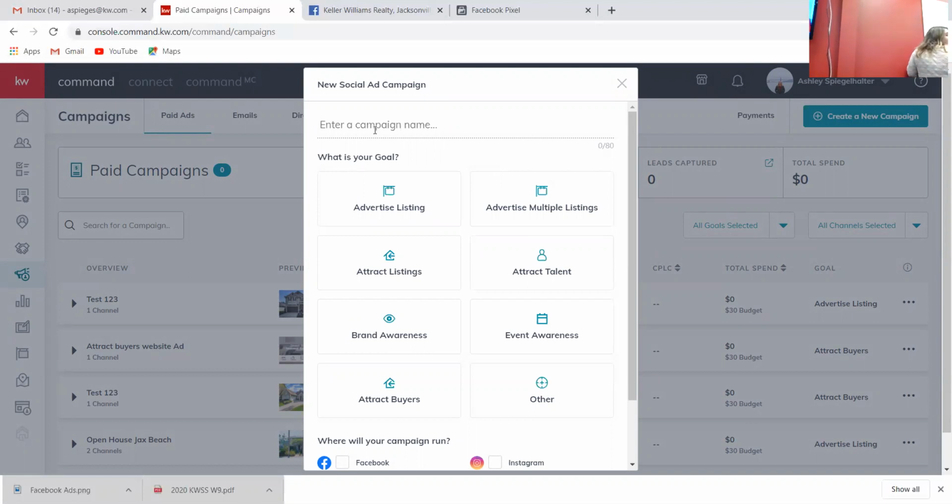So what's your address? 2004 St. Martin's Drive.